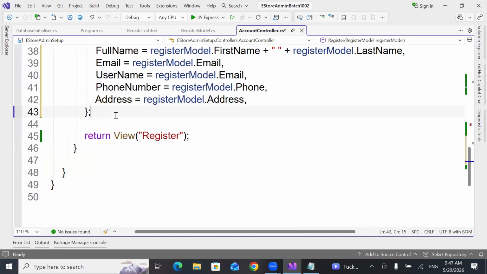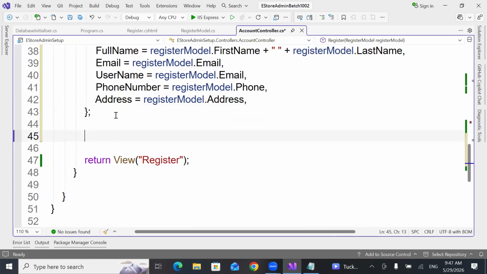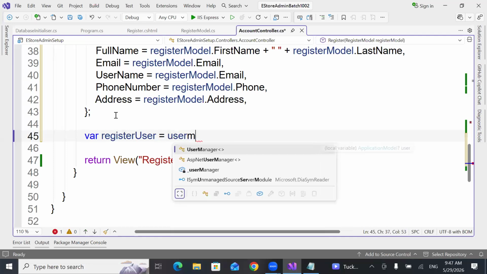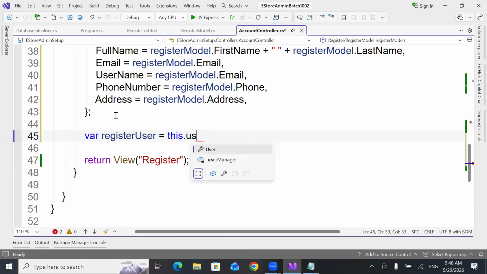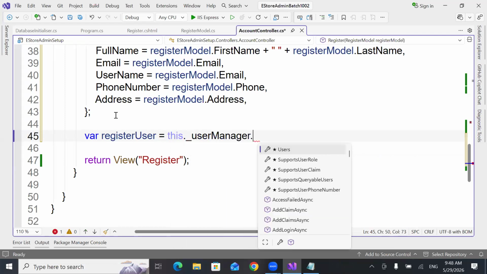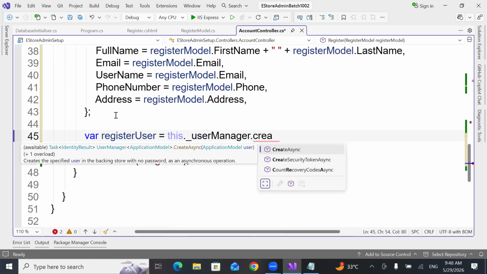Now, do I need to register the user here or not? Yes or no? Yes. So how do I need to register the user? We need to create the registered user is equal to, can I say this dot user manager dot create user?